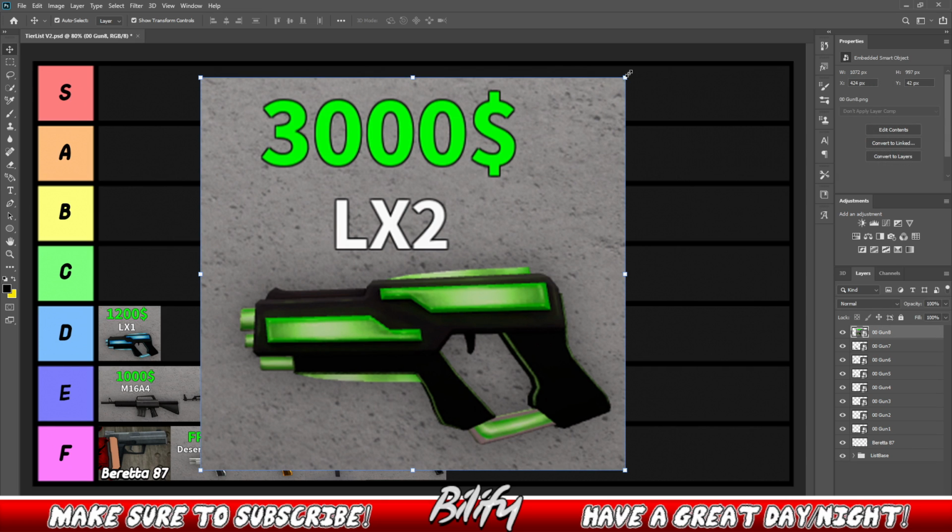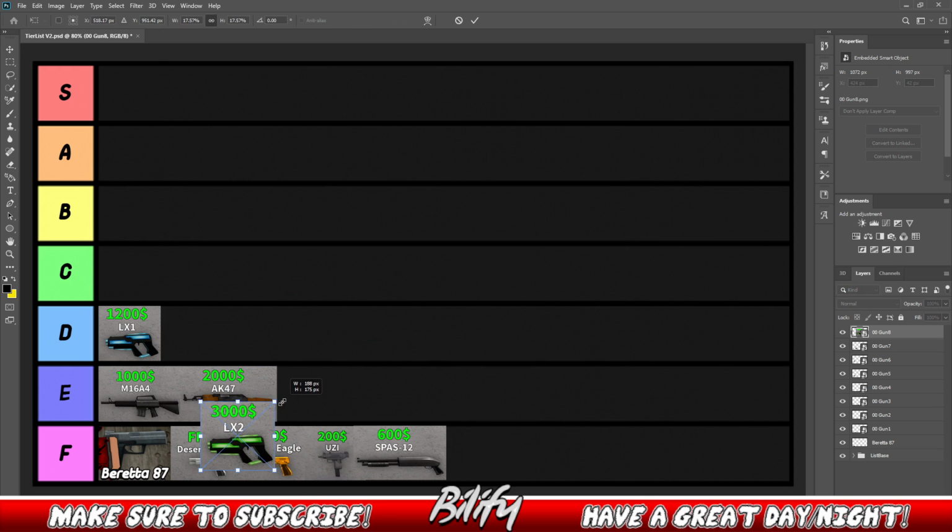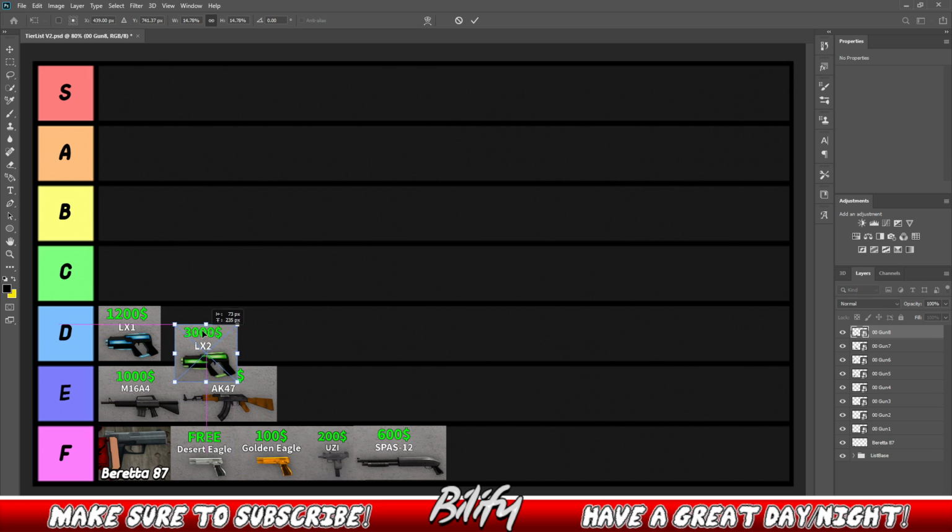It's got 16 rounds compared to the LX1's 10 rounds, and does decent damage if you can actually land the headshot. It makes this usable. Think of it as like a marksman rifle, but not a marksman rifle. The LX2, I will definitely classify this in the D category.